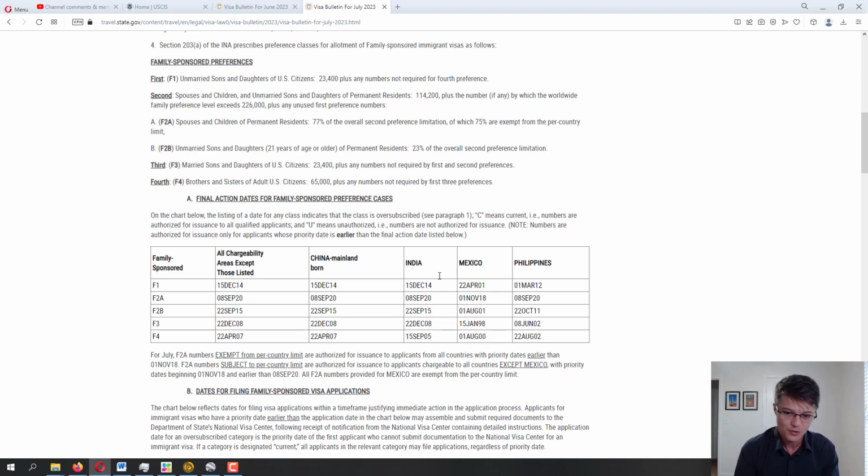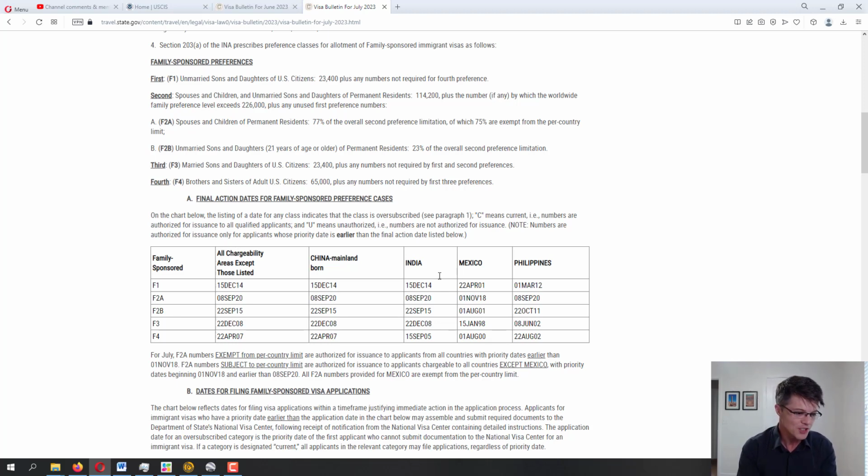Some movement for Mexico, and I keep bringing up Mexico because the wait times for Mexico chargeability areas are just out of control. They're crazy. In some of these categories, people wait an insane number of years. A U.S. citizen waiting for their son or daughter who just got married. So what? Okay, they're married, big deal. Why do they have to wait for 26 years to see their married son or daughter? In 26 years, there's no guarantee you're going to be alive. I don't want to sound pessimistic, but that's the reality of things.